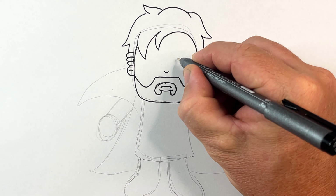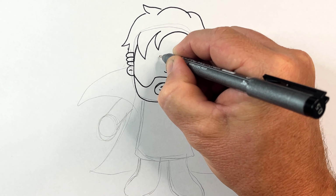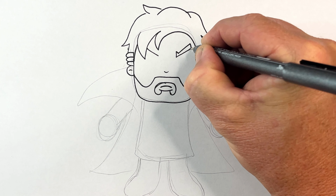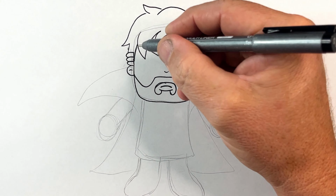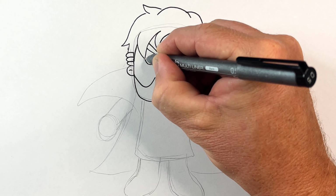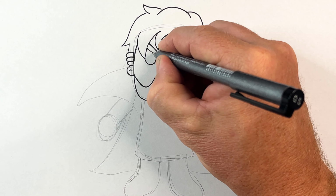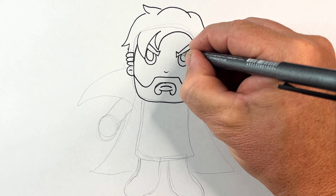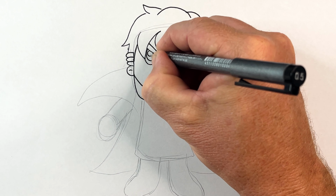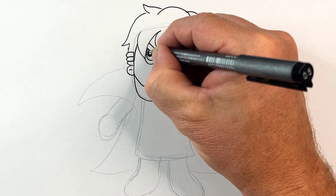Now the eyebrows. Start with, give yourself some space, so 1 there, 1 there, little kick up like this. Do the same on the other side. Some of that eyebrows behind, and then an oval shape. Bring that down. Another one, and then we've got the black part of his eye. So make that circular, like the pupil with the white bit inside it. And he's going to have a dark eyebrow as well.